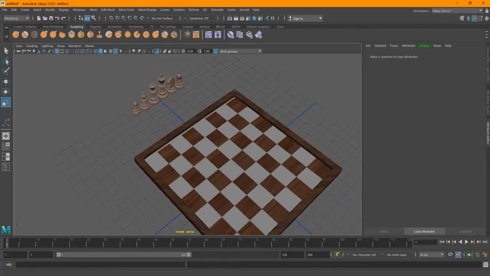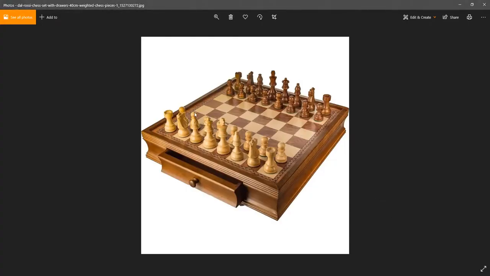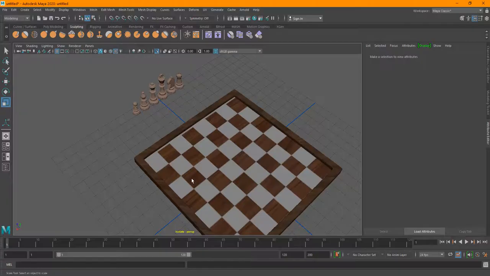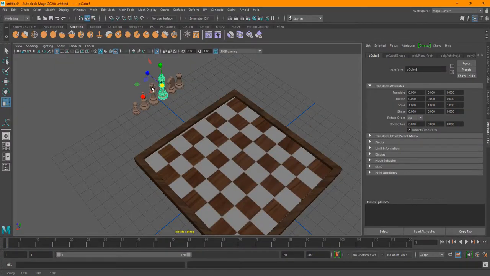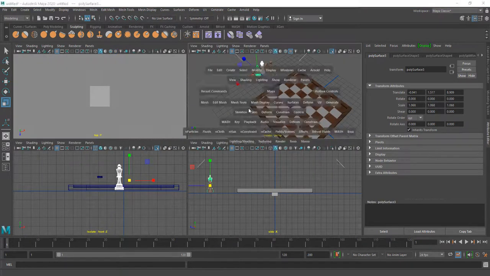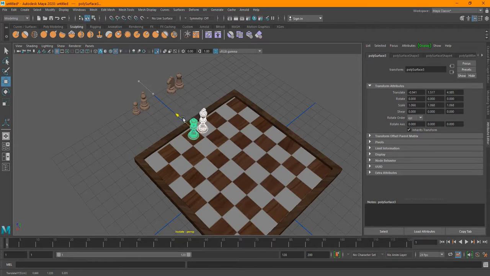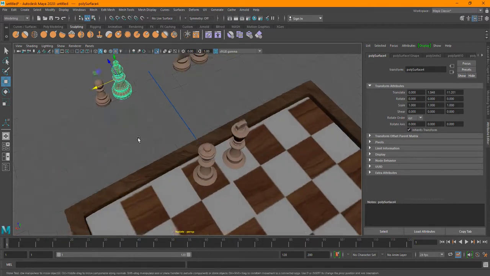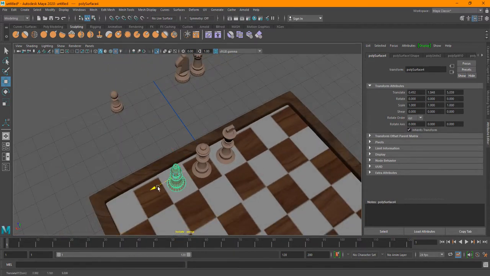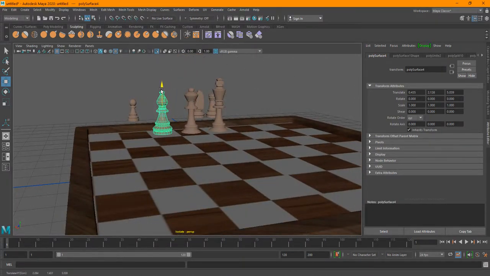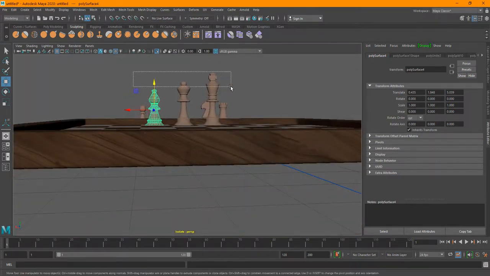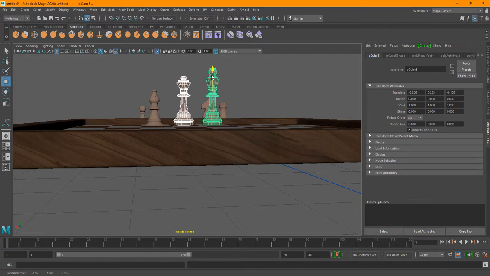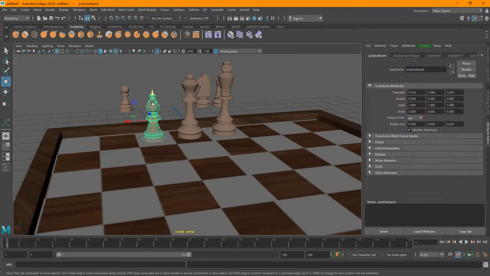So first, if I look at this image, we have the king and the queen and two of these and the horses and that. So go back into Maya. I'll take this and this. And I will move it here. Yep, just like that. And move this here. And I'll take one of this and move it here. I think they're going into the object a little bit, so just move them up slightly and move this one too.